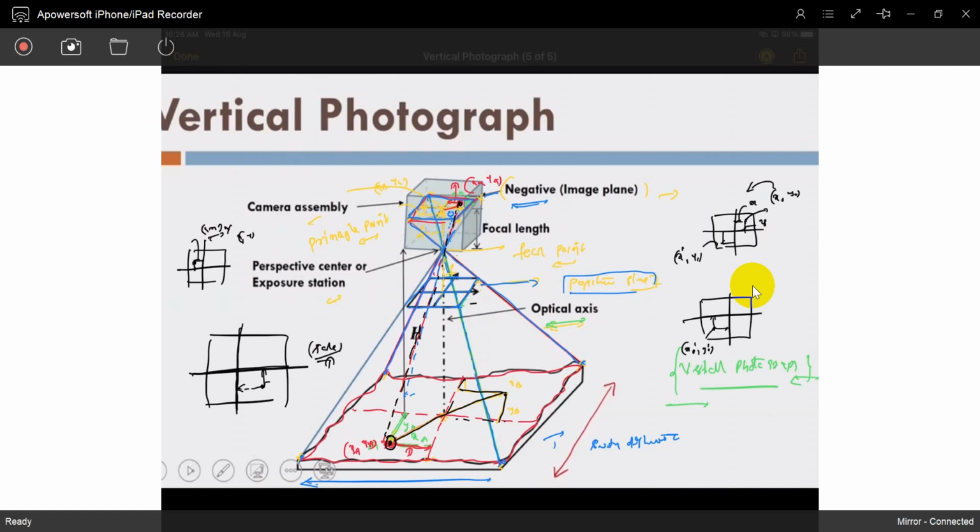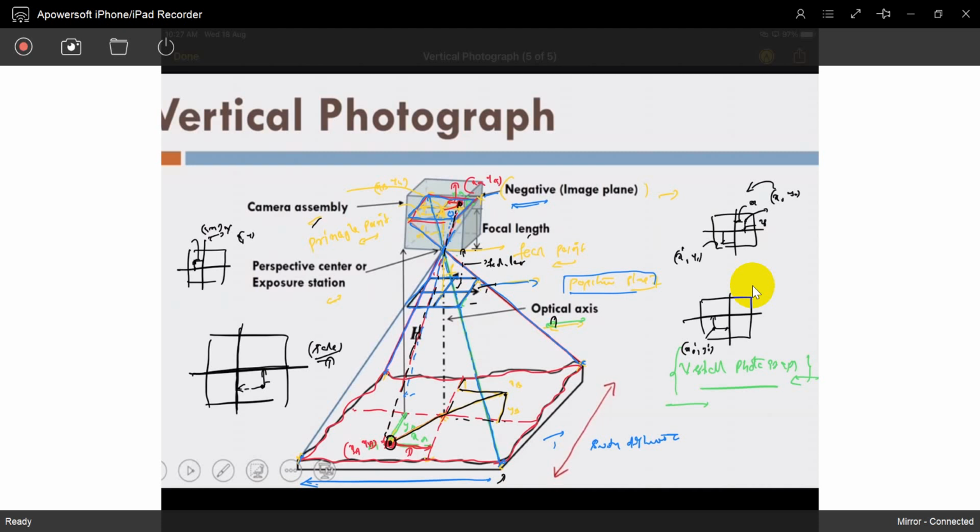See this negative plane, positive plane. Okay, you now have an idea of everything. So what is the focal length? This is also focal length. Once again, this is also focal length. There is no image at the positive plane; we take it for consideration when doing the problems. So: camera assembly, negative plane, focal plane, this is the positive plane, this is the optical axis. That's it. This is the ground.